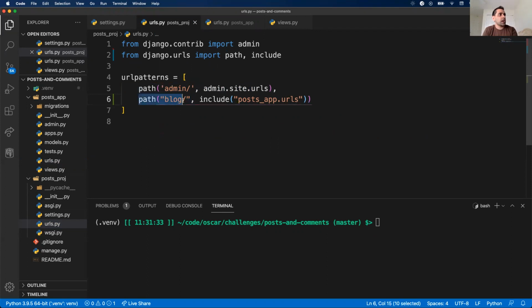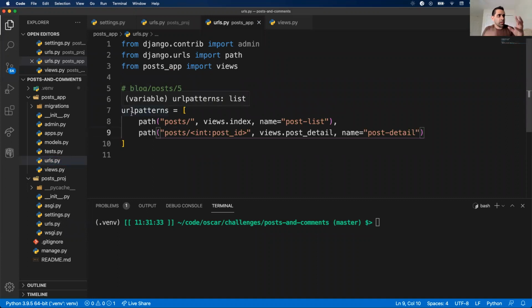So it gets here and says, all right, I found a blog base. Let me continue on. In this case, we're saying check the URLs here. So here it's going to check for blog, and the blog part is already covered when we get to this point. Then it's going to say, all right, I have posts. Does that match this? Well, it does, but there's additional information. So it's not going to use this routing. It's going to use this one because this is specifying additional values. So this 5 that the user types in when they're navigating is going to be captured by this variable called post_id.